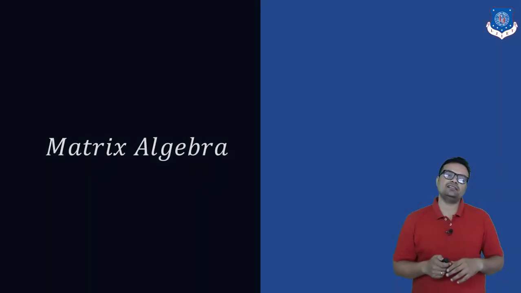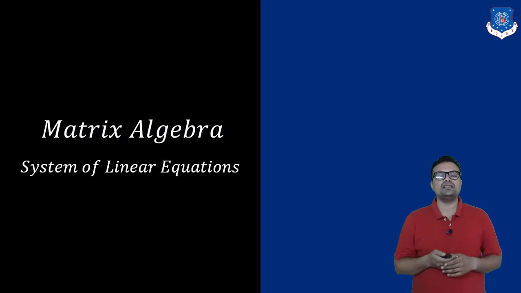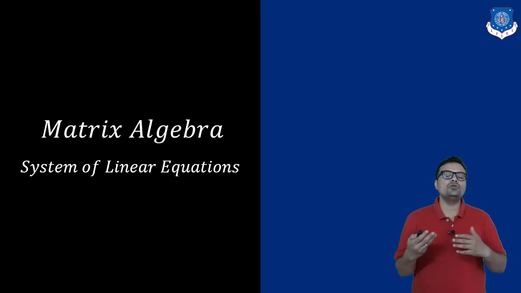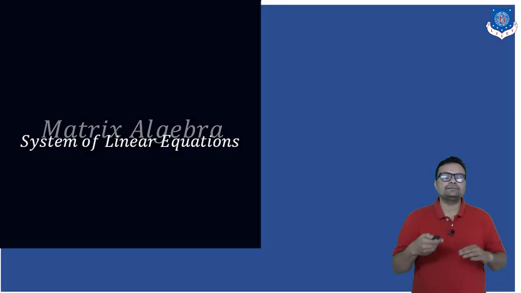We will develop a mathematical method. In fact, we will give you two methods to find this answer using matrix algebra. This is one of the most applicable parts of matrix algebra. So let us start with what is known in matrix algebra as a system of linear equations. System means we are taking more than two equations simultaneously, and linear means there is no curvature in the structure. They are flat, like straight lines and planes.